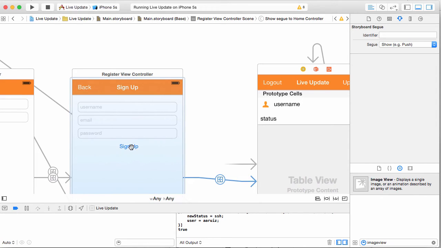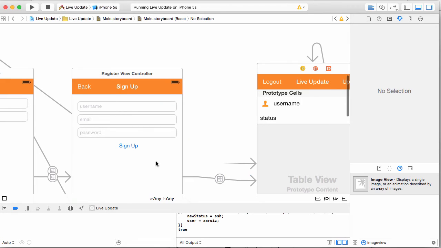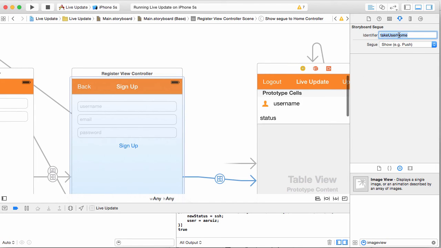So I want to say when I click this button, I'm taking the user here only if they successfully signed up. Because if I just click on this and drag it the way I was doing on the other buttons, that will go through regardless of signing up or not. The user will be taken here, and that's not correct. We want it on a certain condition. So here we click on the segue itself, and then we give it an identifier on the storyboard segue. We say take user home, something like that, or you can name it whatever. Now this take user home identifier is important. You can copy it if it's a long one, and then make sure it's still reflecting.